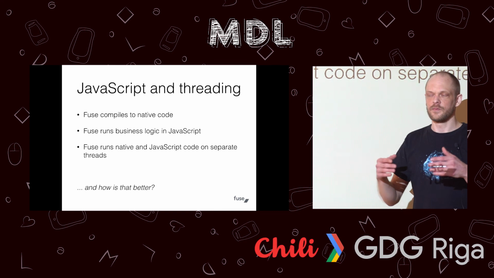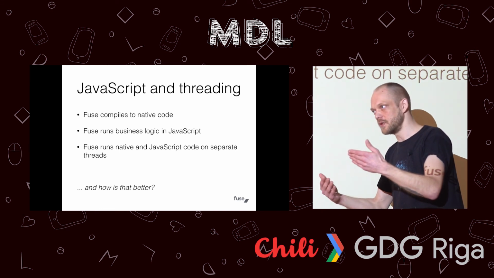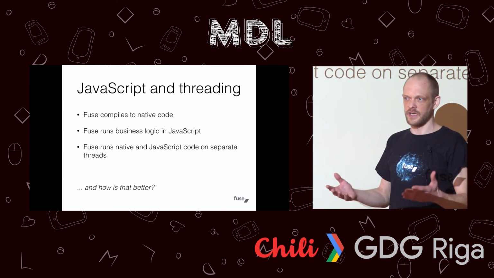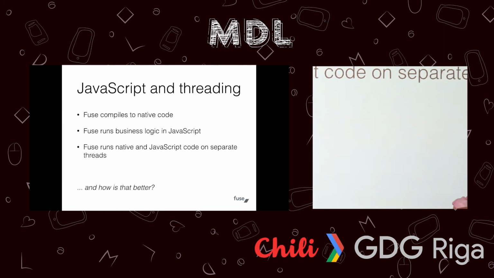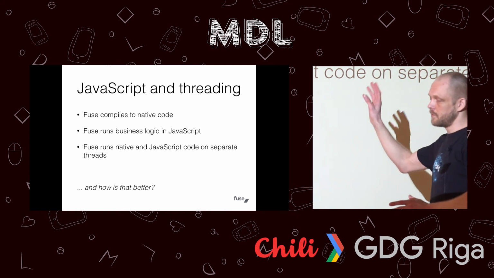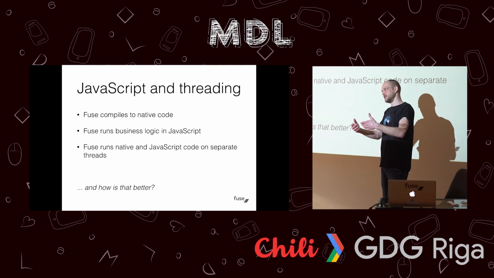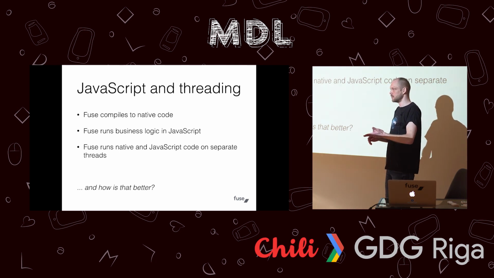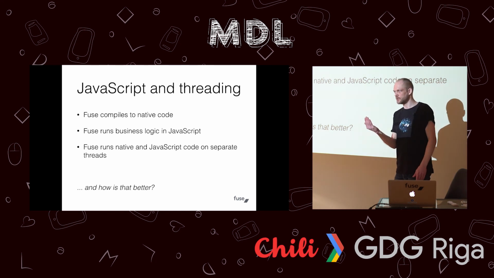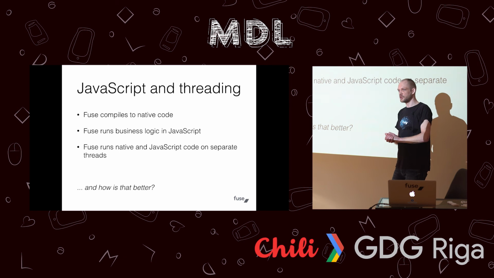Fuse started out with the native platform APIs, and then filled in with JavaScript as the language to write business logic in, simply because JavaScript is easy to learn, easy to adapt, and easy to write. Now, the markup, the actual application user interface that you write in Fuse, compiles to native code. It's first translated into C++ and then compiled using Android Studio or Xcode to native code. And when that lands on your phone, it's actually a native user interface, being super fast.